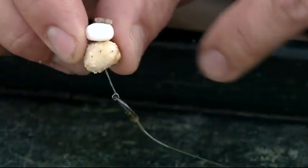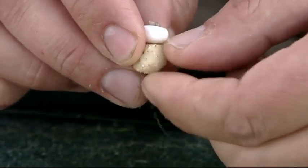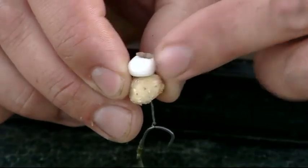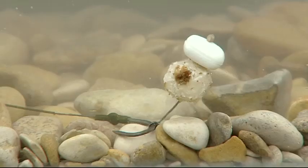This is a tiger nut, believe it or not, that I've just shaved all the skin off to expose the white flesh, just to give it a little bit more attraction. And then on the top of it, I've put a bit of white corn. White seems to be a brilliant colour as well. Again, it's taking the weight of the hook away. And you imagine there's a bed of tigers out there and hemp and stuff, and there's one little bit of white, or two little bits of white if you're fishing two rods on the spot.